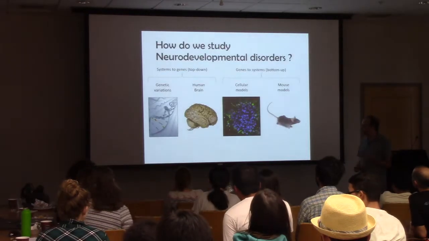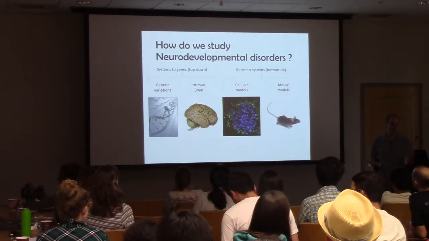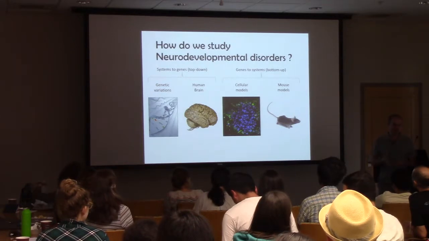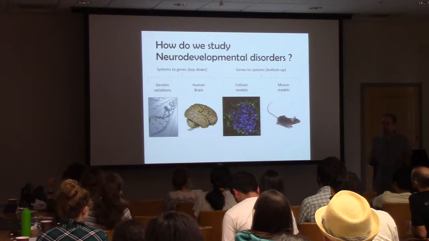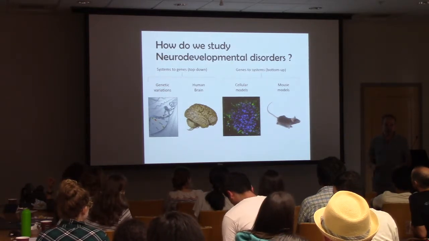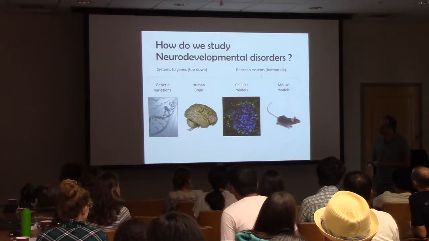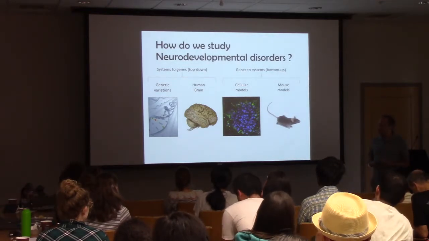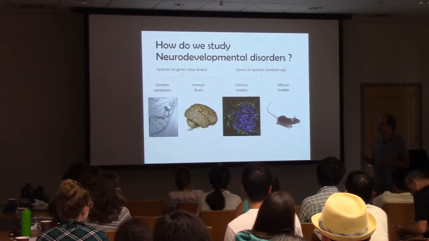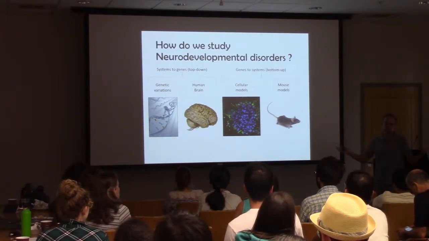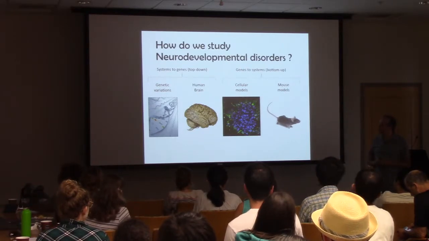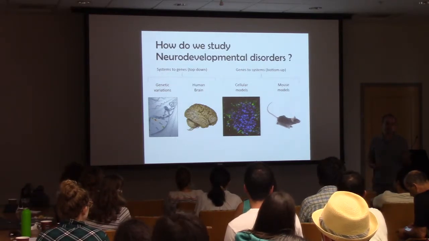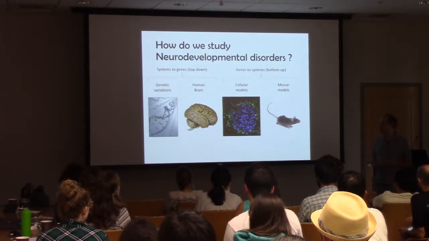Okay. So in my lab, we do all kinds of things. As I said, I'm a biologist. So when we talk about models, we normally talk about those kinds of models: cellular models, mouse models. I'm not going to talk about them, although we have very exciting results, and I'm going to focus on our naive attempt to understand autism in a more systems way, trying to link genetic variation and the functions or the activity of those genes in the brain.